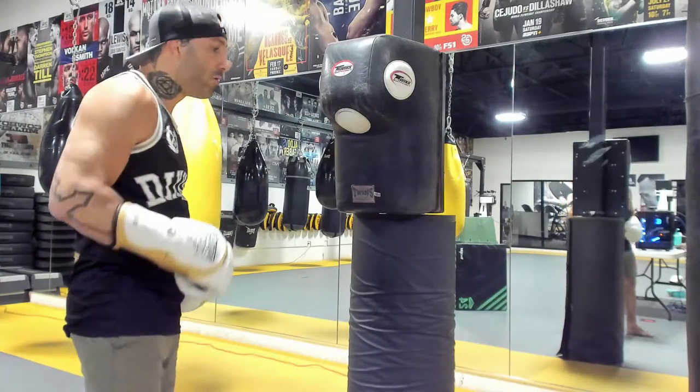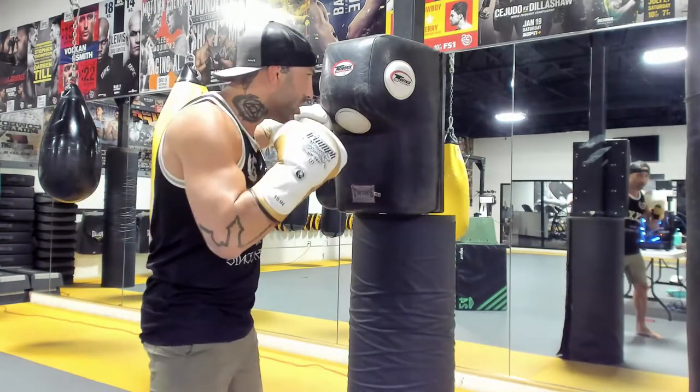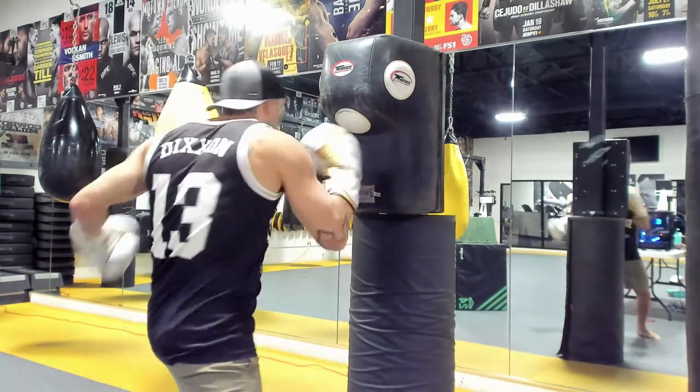It's forcing you to go there and back. So again, jab, cross, hook. And again, sit your weight down and your legs on that hook. Try sitting your weight, don't come up too tall. Just sit your weight down, so you're getting better reps.